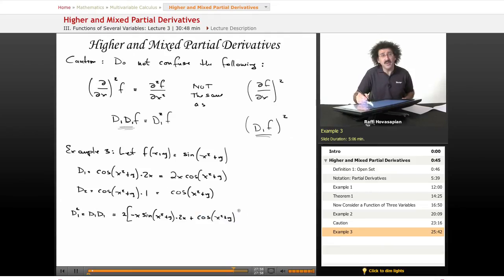So again, the idea is to be really careful and go really slowly. There's no hurry. The idea is to be right, not to finish quickly. And when we put this together, so the 2 and the 2, this is a times, not a minus sign, you end up with minus 4x squared times the sine of x squared plus y, plus the cosine of x squared plus y. So that is the derivative of the derivative, the derivative with respect to x of the derivative with respect to x. d1 squared, d1 of d1. I really love this capital notation, and I love not writing the f's.